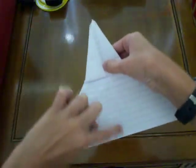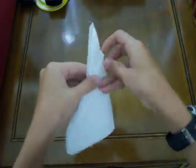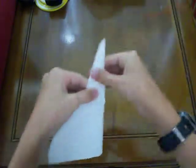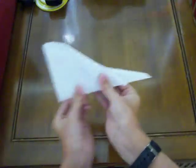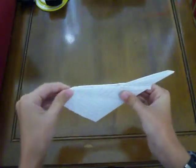Okay, and we're going to fold it on this crease right here. Sharpen the nose. You might want to crease the fold again to make it a better crease.